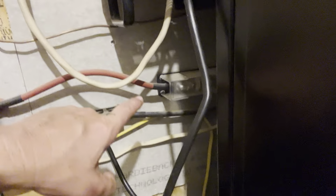a longer, heavier duty cable, go right off my T-class fuse, get rid of these bus bars, get it into the server rack, and the same thing on the negative side. You know, I come down here and hit the bus bar. Really, I could probably get one of these and get it in there, but that gets to be way too many connections. I need to get one piece of wire that goes from the inverter all the way into the rack so that I'm not running multiple connections. But for the time being, it'll work.